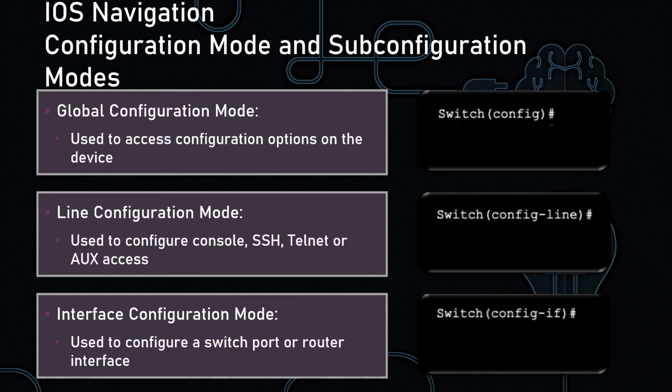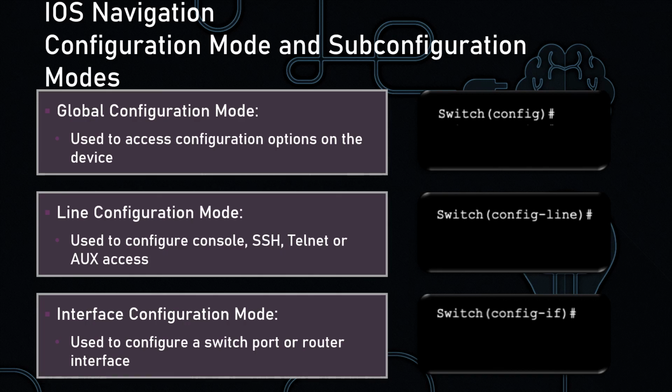So global configuration mode lets us set up configuration for the device. So you would type in enable to go into privileged exec, type in config T to go into terminal, and then you can make changes such as switching around the host name or certain things like that.